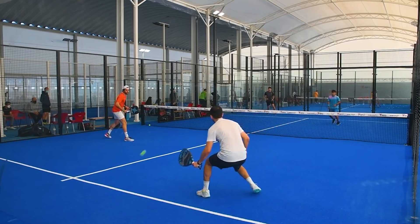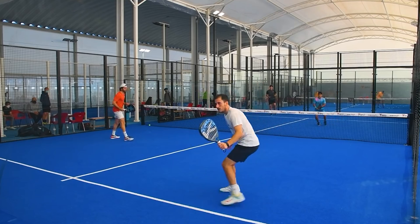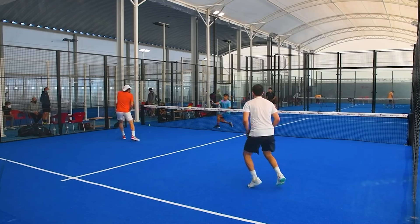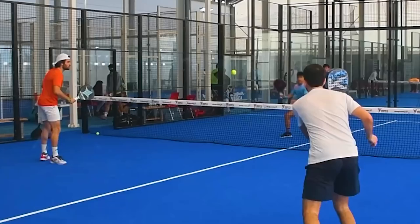Beluati lets the ball bounce to gain control while Garrido indicates that Tello is at the bottom of the court, so Beluati should direct his next ball there and move forward to the net. Fede knows that by Beluati's body position the ball is going to go to Tello, so Fede goes ahead and wins the point. It's a very good play by Fede — even Garrido himself acknowledged on Instagram that Fede could have punished him more.